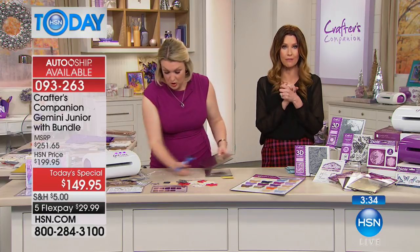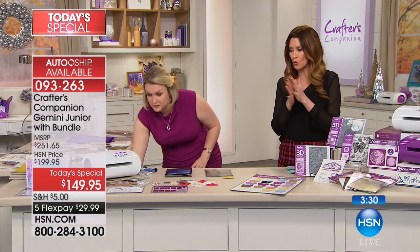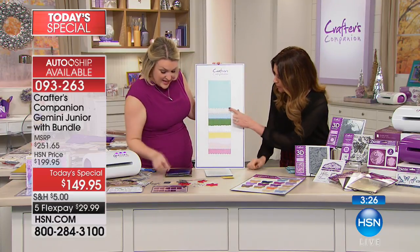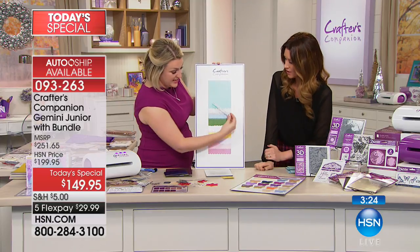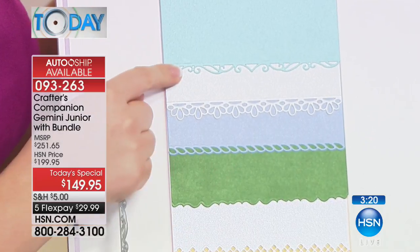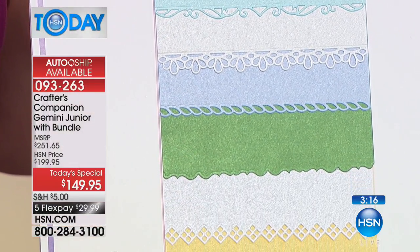That's part of the decorative edges die cut. We might be able to pull that up for you. Do you want me to get them? Please do, because this is a great addition into your order. This is what you get. Oh, look how beautiful. Each one of these dies, this is how the die comes to you. I'm going to give you a quick demonstration with it. It's like a border punch, Shannon. So can you see you've got 9 different versions of the border punches.